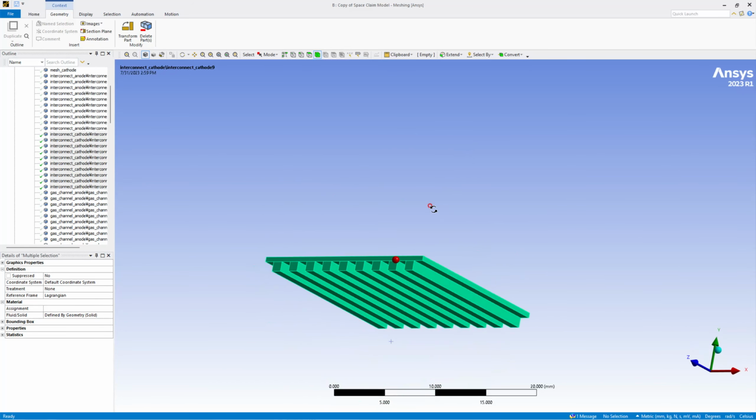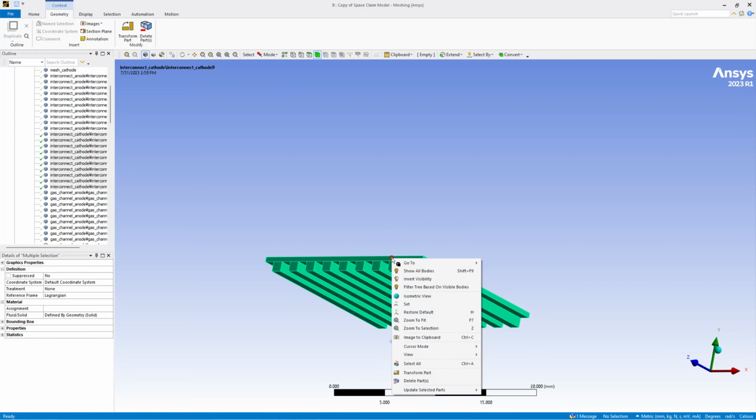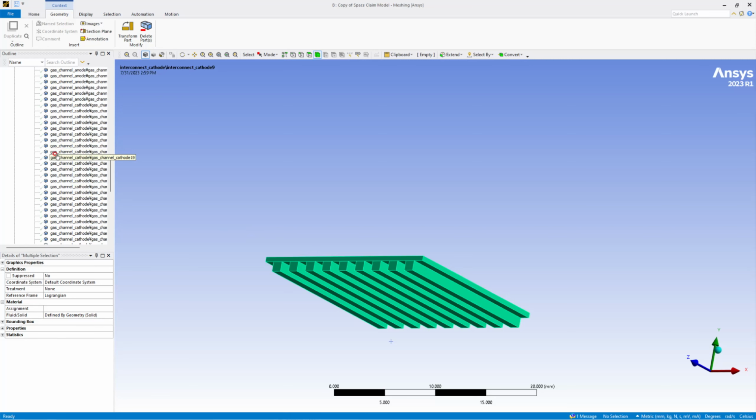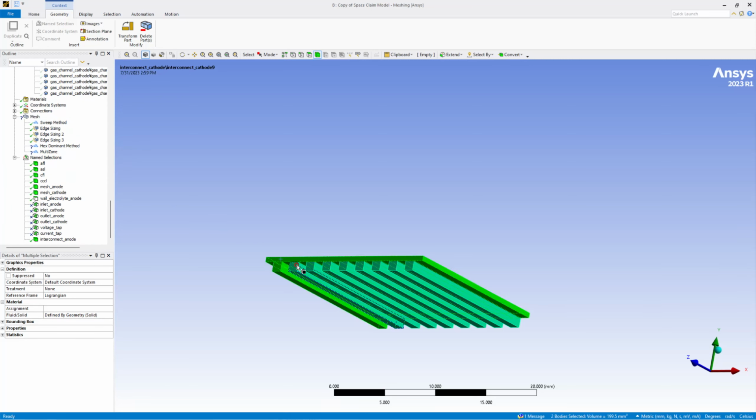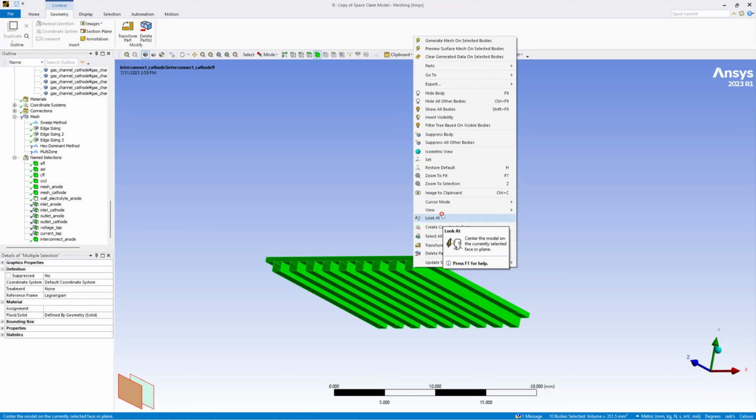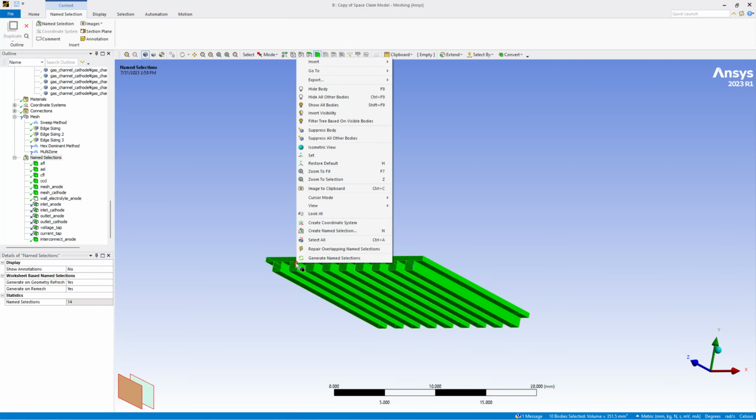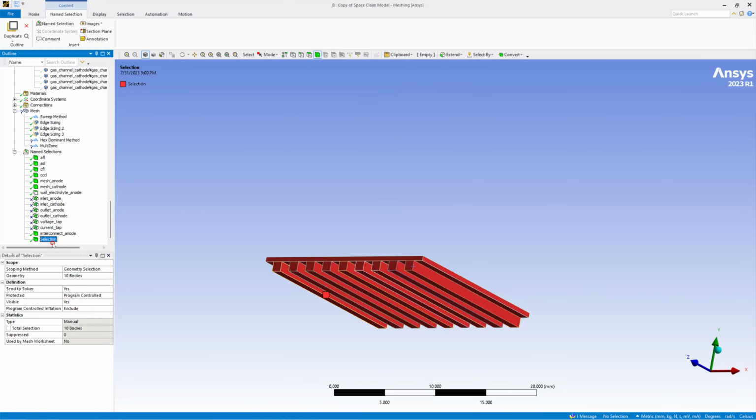Since this is all correct, make named selection, and we will call it interconnect cathode.